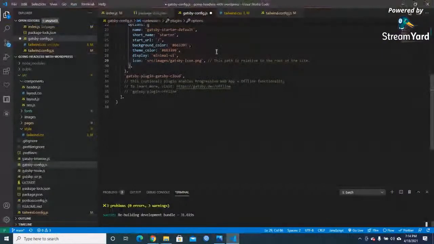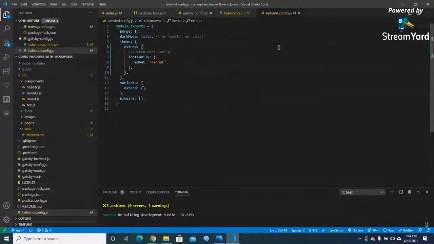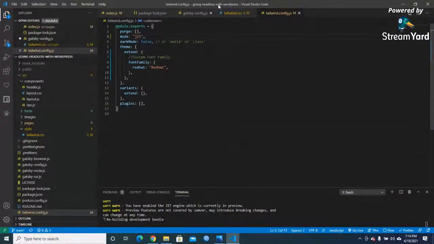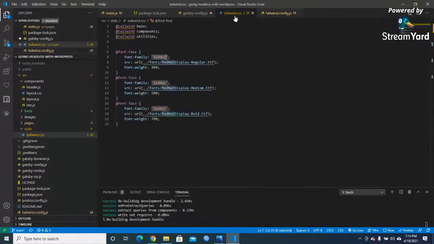So one thing though that I want us to do is, there's a new version of Tailwind CSS, and one of the things that comes with it is JIT, which stands for just in time. And what that means essentially is that at the moment it takes a lot of time for your CSS to compile. So if I come over here and say mode and I put JIT, our CSS should now compile faster. So I will also come over to tailwind.css now. So that's just something we don't really need to pay attention to, right?